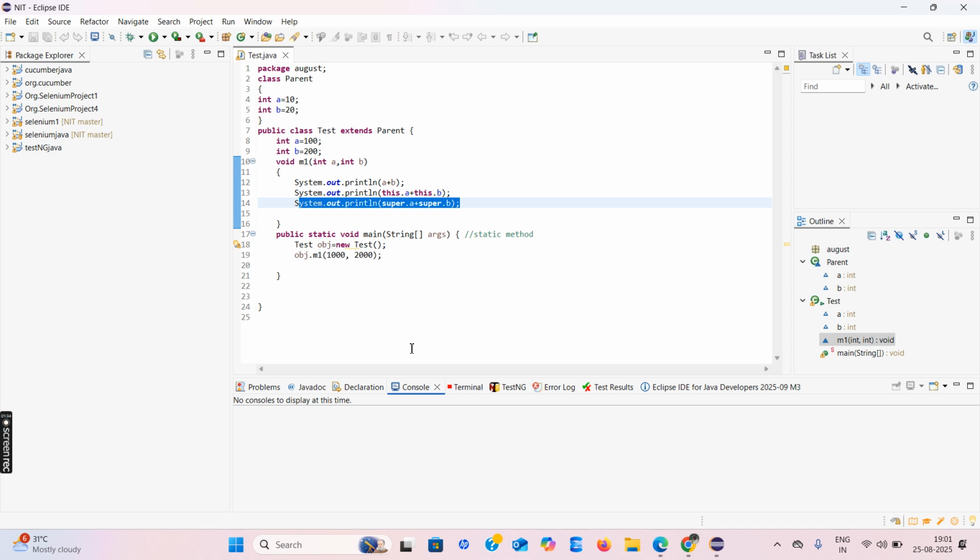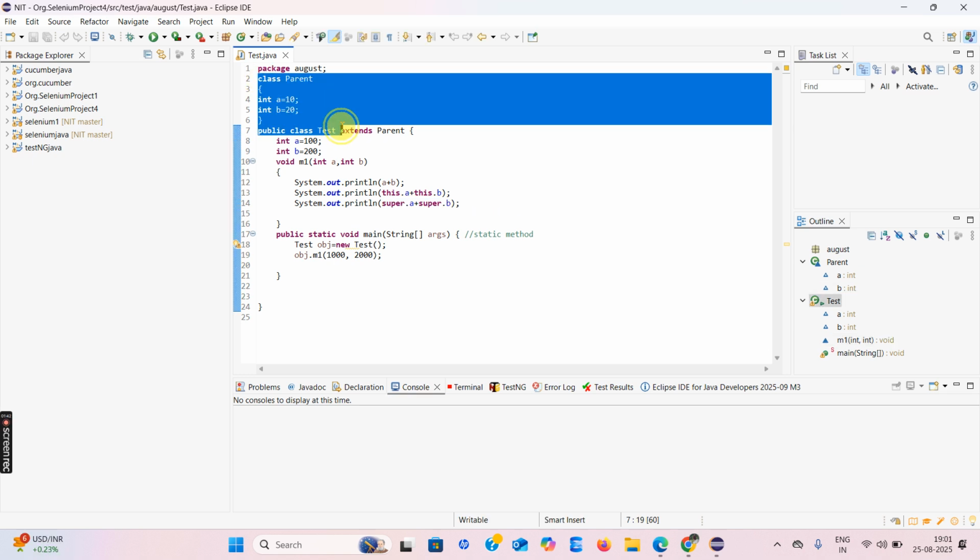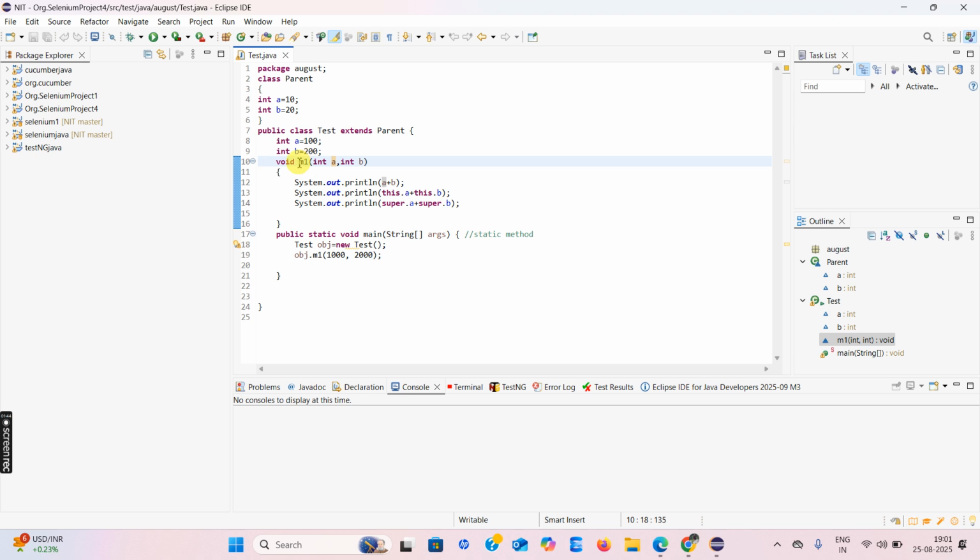What is method overloading? A class contains more than one method. Is this a class or not? Yes, this class contains more than one method. So this is one method. More than one method with the same name but a different number of arguments, or the same number of arguments with different data types. You can see that I can erase all this.